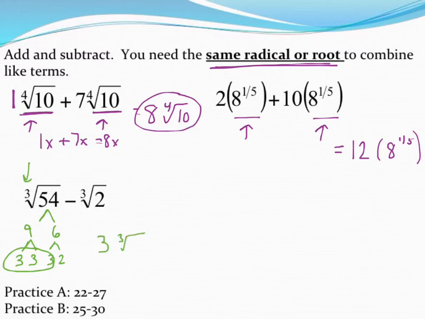I have 3 times the cube root of, and then anything left over in your primes remains inside, so cube root of 2. Take a look at what's happened. I'm going to throw a 1 in front over here, too. Now that I've simplified it, now I do have the same exact radical at the end. The cube root of 2 and then the cube root of 2. Now it's just like a problem up top. I have 3 of them and I take one of them away. When I finally simplify, I have 2 of them left over. That piece that's the same will remain the same. I have 2 times the cube root of 2 as my simplified answer.